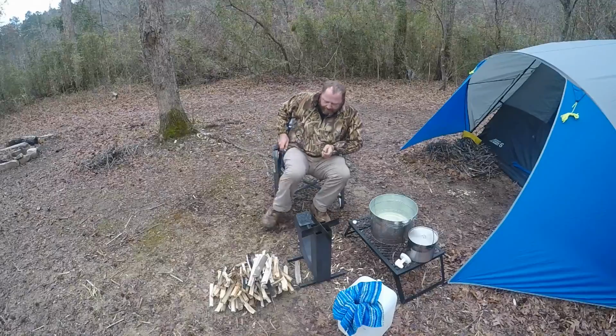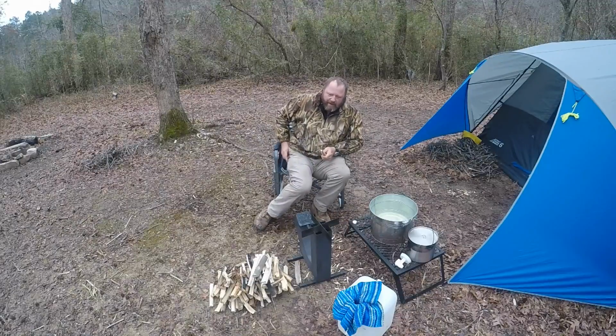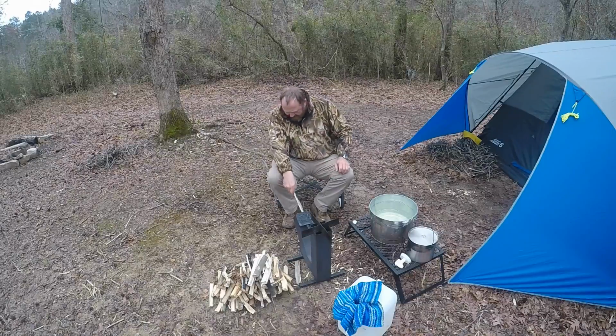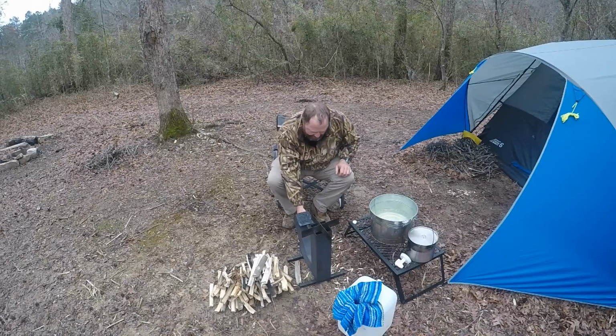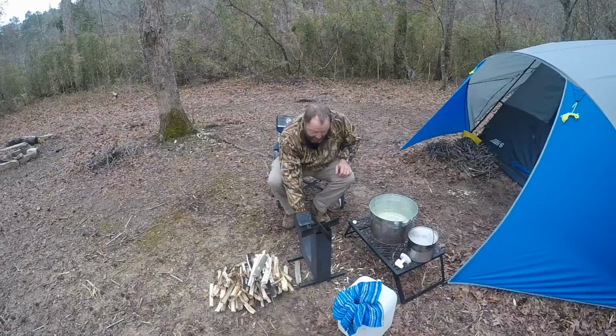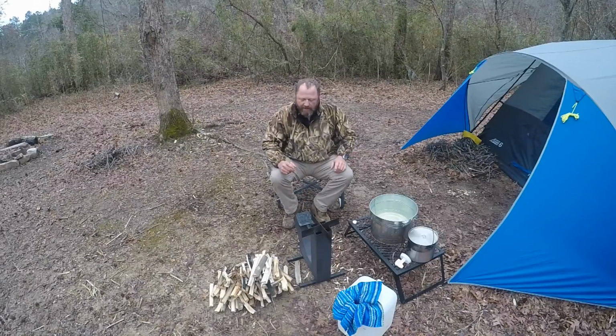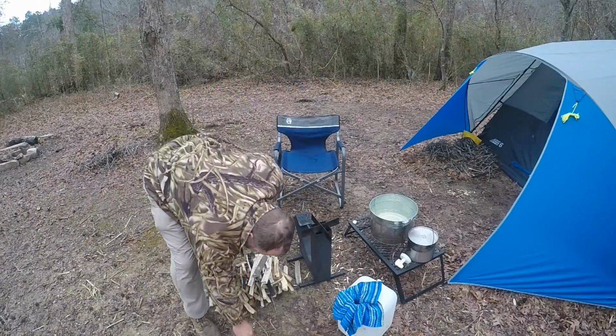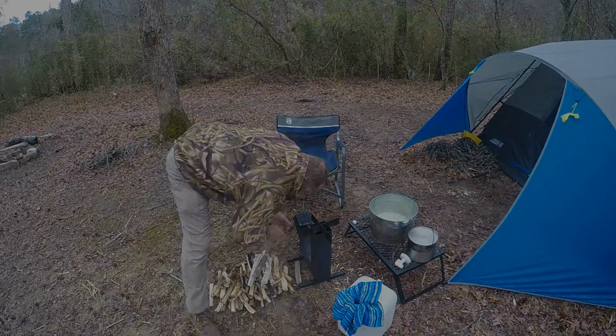Okay, put the knife away, and now this stick that you've got left can just go right on top of everything, because it'll burn too. Now what we want to do is gather up all those little shavings that we just made and pile them up.